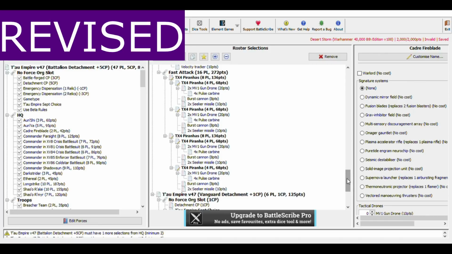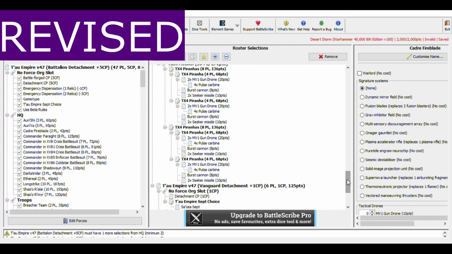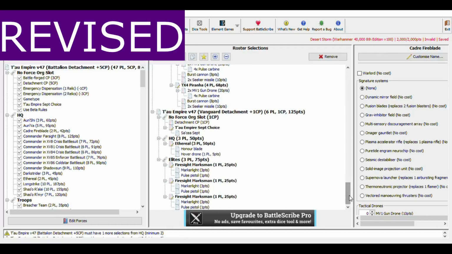For fast attack, we have another 2 units of 2 Piranhas each. Again, same thing as before. We're having them run interference and mess with the opponent and provide seeker missiles. So we have a total of 8 Piranhas here, which is quite a lot. They'll be able to zip up the board really quickly.